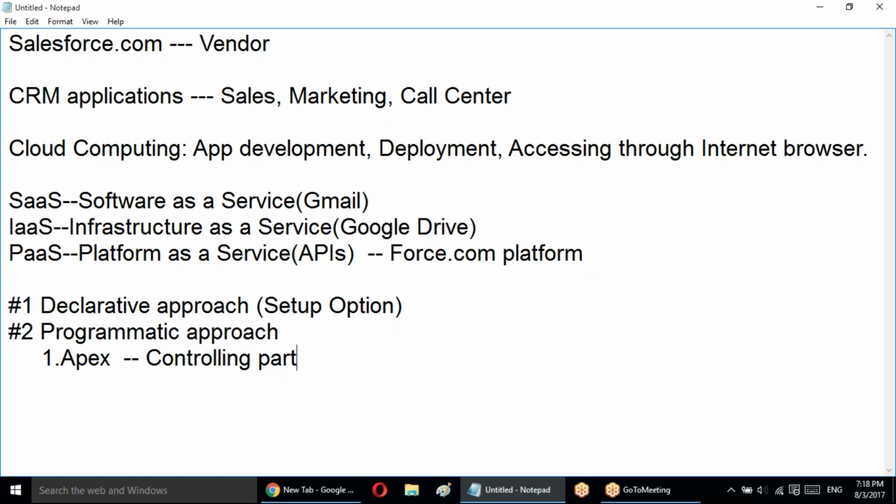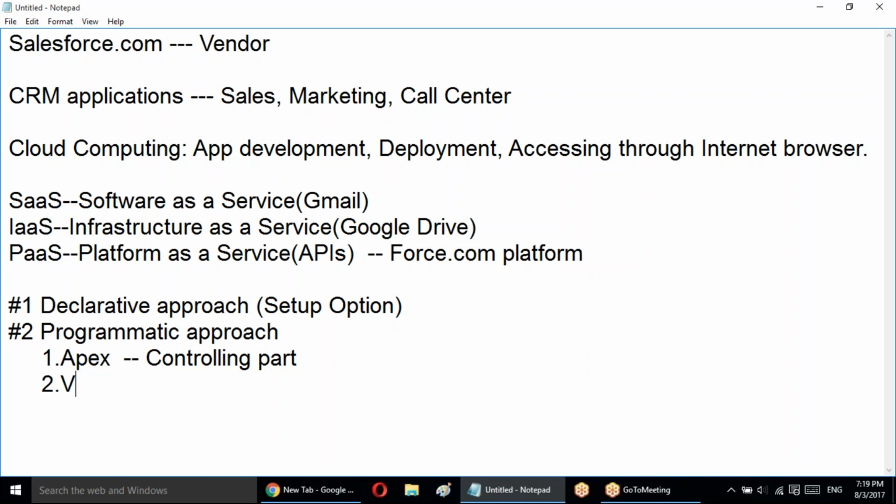Okay. This is just like other programming languages we have in the market. This is an enterprise-purpose language, not a general-purpose language like Java. It is only for developing applications that can be run on the Salesforce platform.